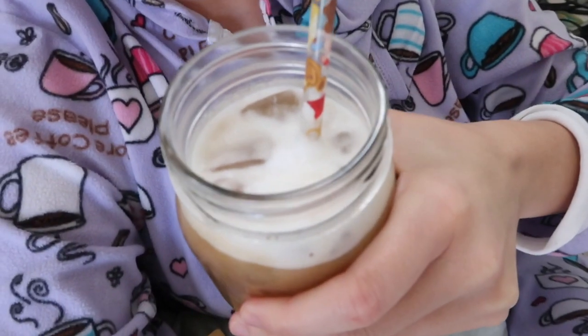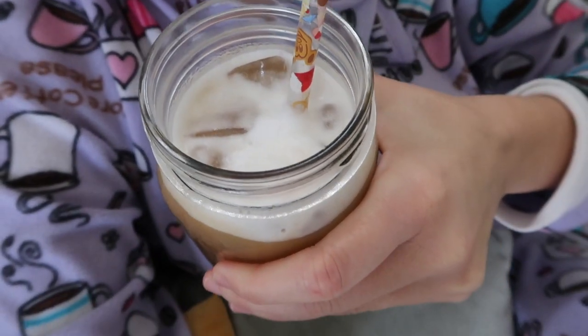So this is my second cup of cold brew with the foam. It's been sitting here for a little bit, but you can see it's pretty foamy. It's a pretty dense foam. It worked perfectly. And so I calculated how much I put in my cup, how many carbs are in X amount of non-fat milk, and what I have in my glass is 2 tablespoons, and that roughly comes out to 1.75 net carbs.